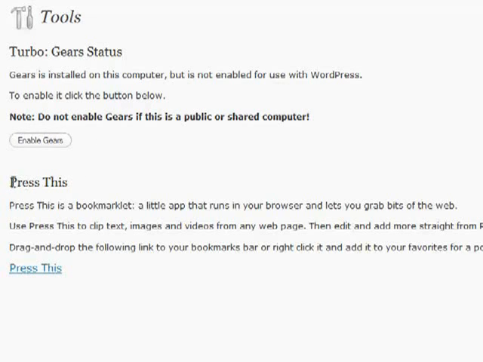The next thing, a really nifty tool to use, is called Press This. It's a bookmarklet, and if you have Press This enabled in your bookmarks and you're on a site and you highlight a piece of text, it'll automatically take you to your add new post section with the title of the page and the content on the page in your post. So no need to copy and paste or download or anything like that. If you find something worth noting that you want to put on your blog, you simply highlight the text on the website that you're on, click the Press This bookmarklet, and it will automatically go to your blog for you. It makes posting news and things like that much, much faster and much easier.